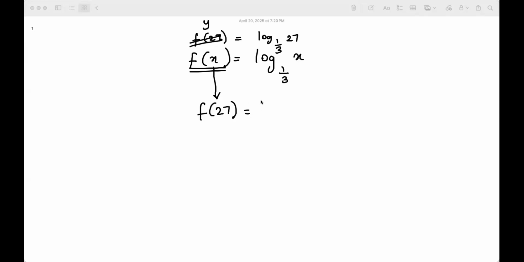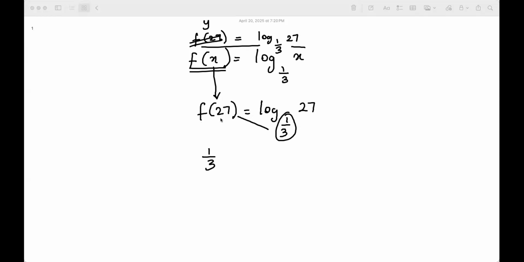So f of 27 equal to, I'm going to rewrite this. For those of you who didn't get it yet, you can check it out. Log, I'm just copying this in here. I can't solve this because I don't know the log values. So I'll convert it to exponential function. How do I convert? The base remains the same, remember? We'll start with the base and then the butterfly.